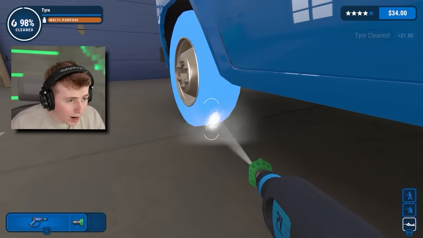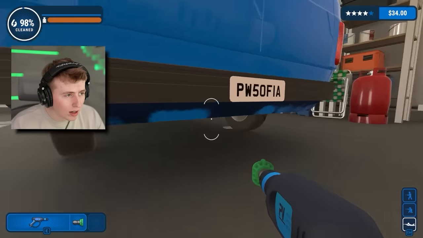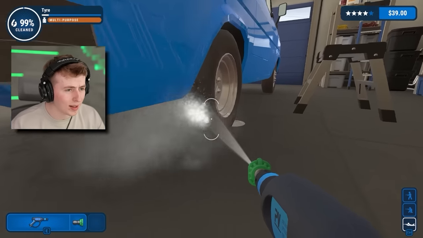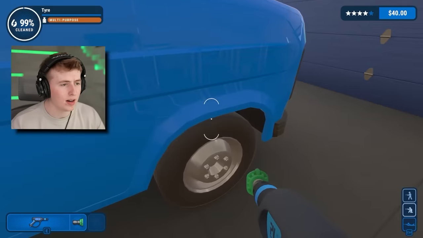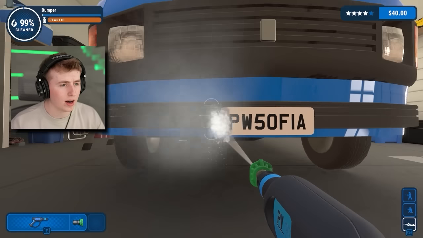I'm gonna inspect them. Oh, right there. Oh, I knew it. Let me inspect these ones. I already got that one, I think. Oh, look at that. That is dirty. Oh, I know how to play this game now, guys. We gotta get all the right angles. Boom. And one more tire. Is that what I need to do? Oh, right here. Right here.